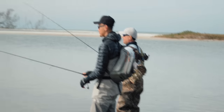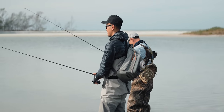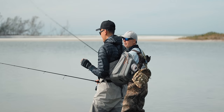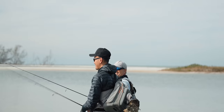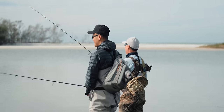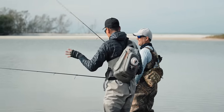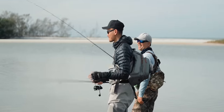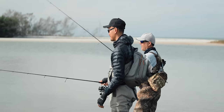Gotta love throwing artificial lures, man. Oh yeah, one of my favorite. Once I start throwing artificial lures, I'll just keep throwing artificial lures for days. So easy, right? Same with live bait though. Once I start fishing with live bait, I'll fish with live bait for days. Depends on the season, I'll say. Yeah, there's a season where you can't beat live bait.